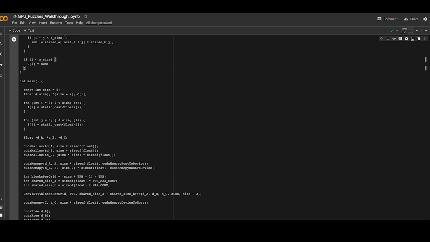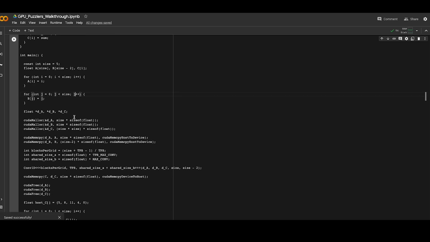Now integer main, we have constant integer size, a, we have size minus 2, c1. For integer i equals 0, i is less than size, i plus plus, a i equals, let's just do i here. Doesn't matter if it's floats. dA to B to C, that's an issue if that's size.